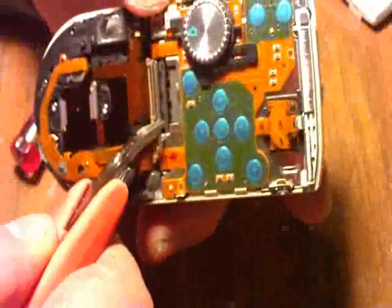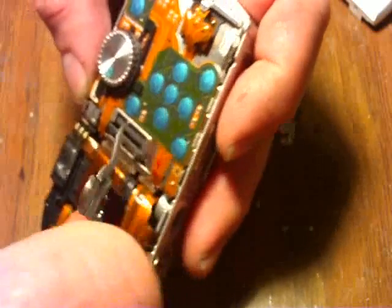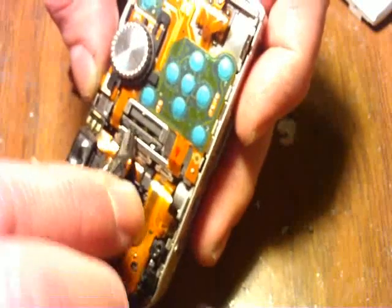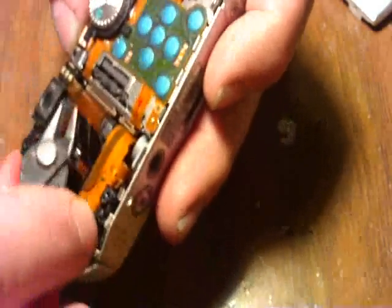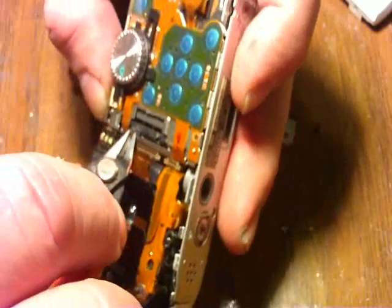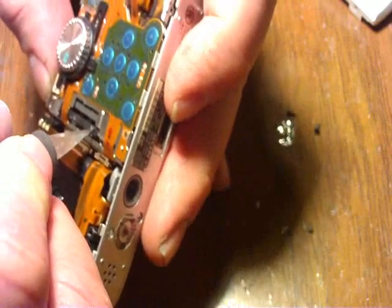Now I want to gain access to two little clips, so I'm going to use a little pair of cutters and cut out a small section so I can get to that connection right there. The bottom one is negative and the top one is positive. I don't want to cut all the way through — I don't want to weaken it too much. When you get there, you can take a little X-Acto knife and clean things up a little bit.